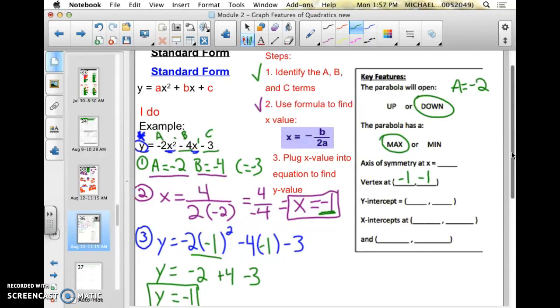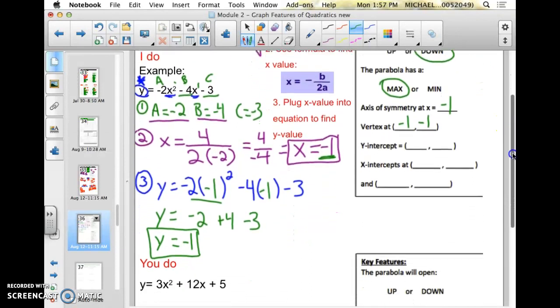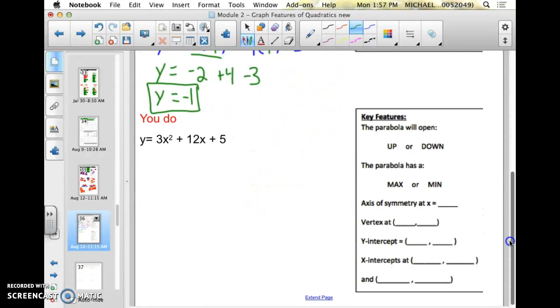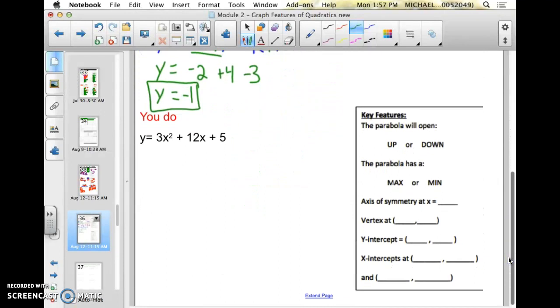And then finally, the axis of symmetry is always the x value of the vertex, so x equals negative 1. And I'm done. I have found, if given standard form, the vertex of a quadratic function in standard form. Please pause the video, try finding the vertex of this function on your own, and then check your work with mine when you're done.